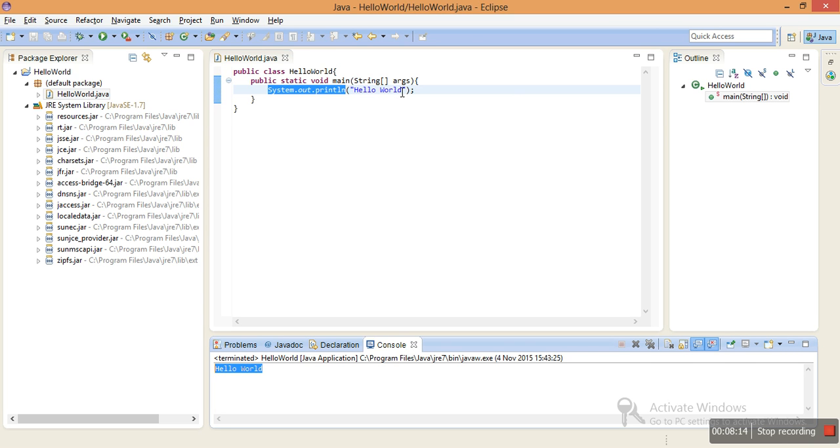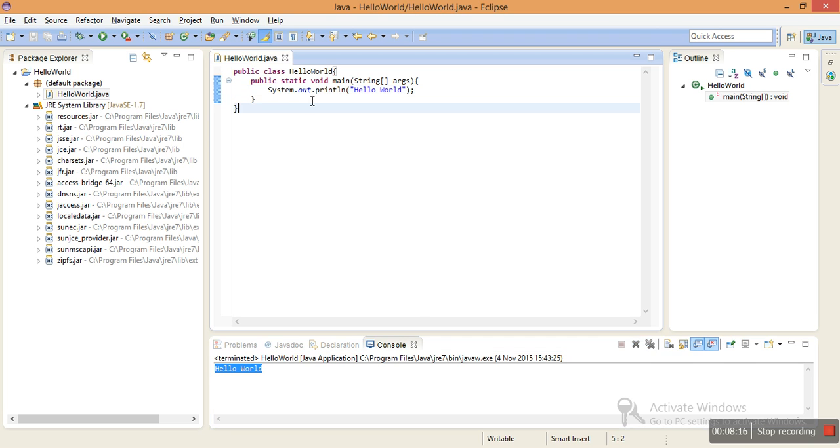Public static void main String args is arguments, which we'll explain later. For the first video, I'm going to just teach about System.out.println, and inside it Hello World. Once you click on play, it will output whatever you've written inside System.out.println.